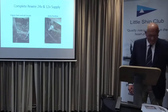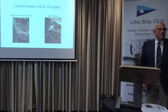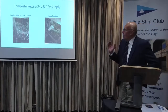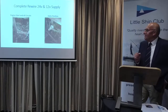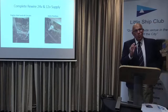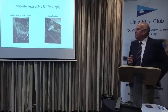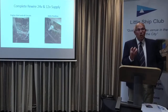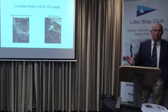And then we had to look at the electrics, and that just looked like a snake's wedding. You could not find where a wire went or what it did. And bear in mind that all of this work he did himself, with a little bit of supervision from experts, but he took the whole lot on himself and at his own expense. There were no grants or anything like that. He wanted to do it himself.